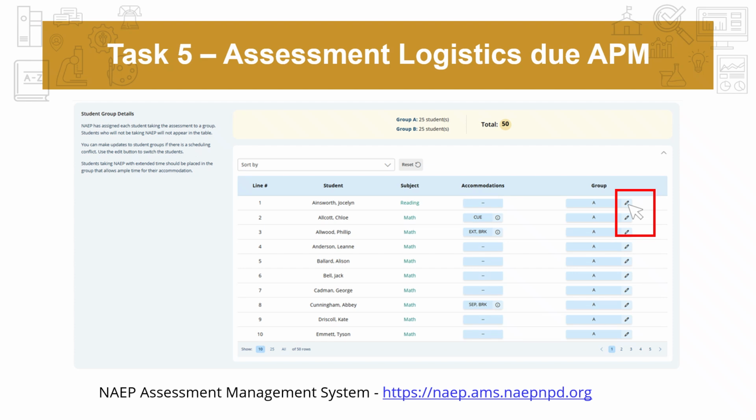There can be no more than 25 students in each group except for option 3. Option 3, assessing students in one location at the same time with enough devices and flat tables or desks for each student. All students would be in Group A.